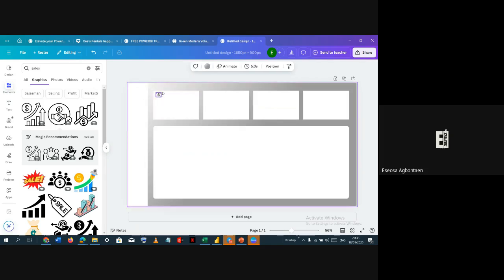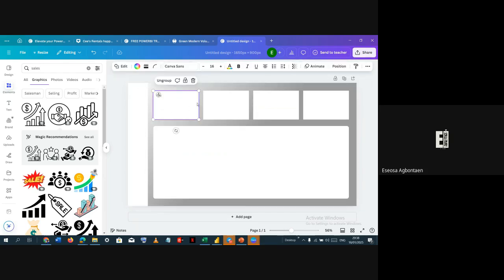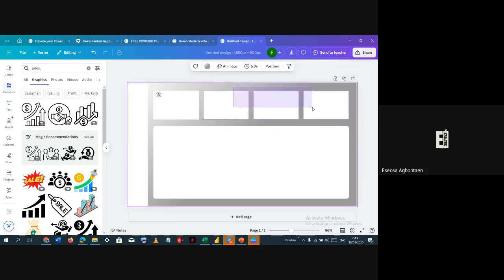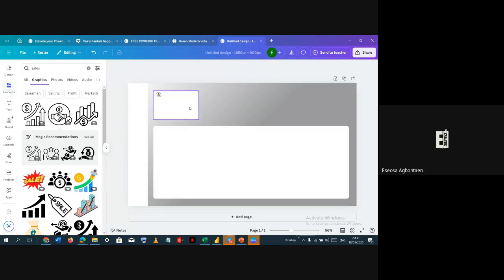Okay. So to make sure they don't move, you can now say, okay, group. I group it, and I want to use this as a template for all of them.